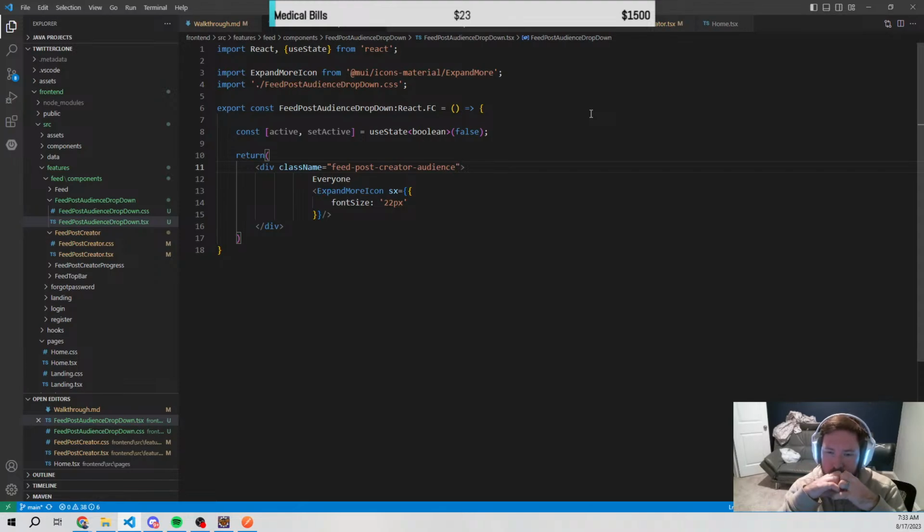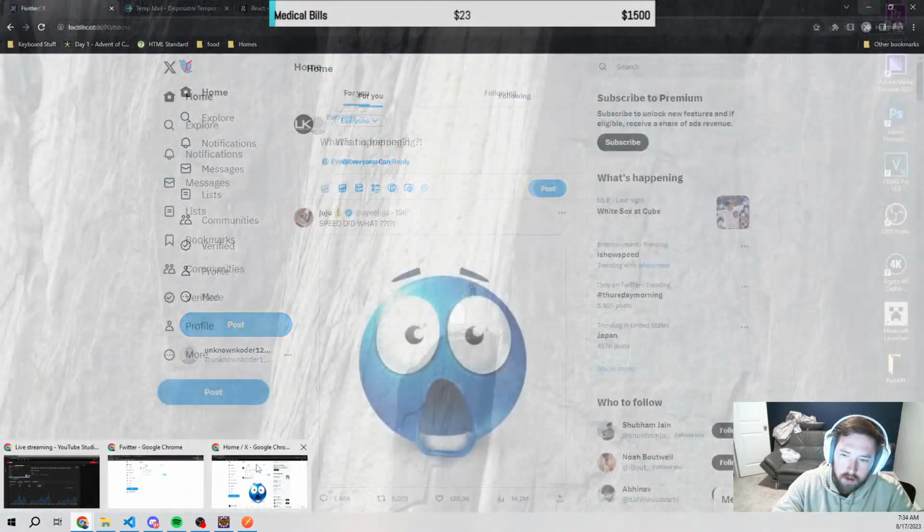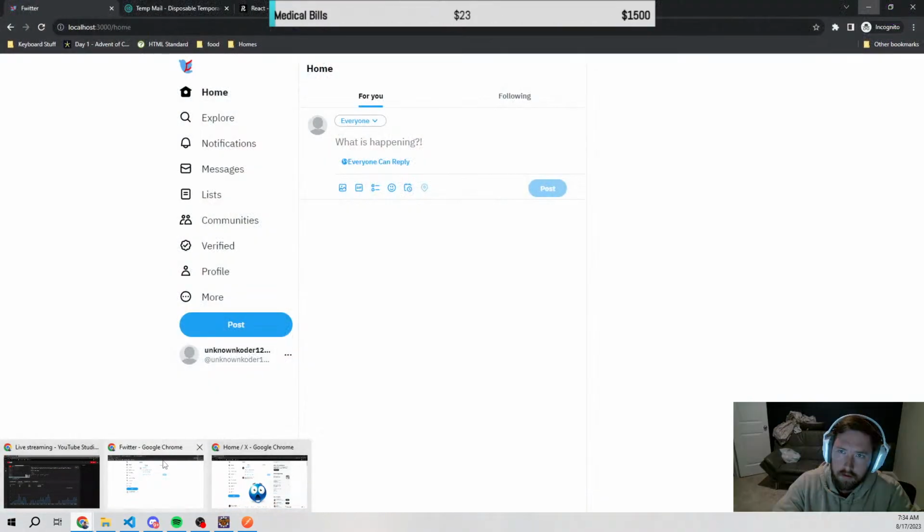The problem is going to be dealing with getting the position. I might have to do a style component or something. Although we could probably put it relative to its right.